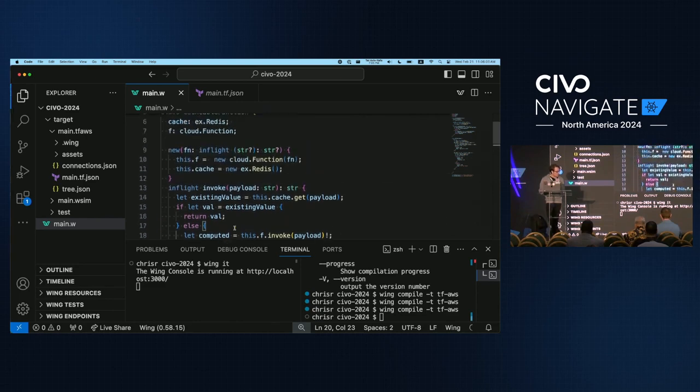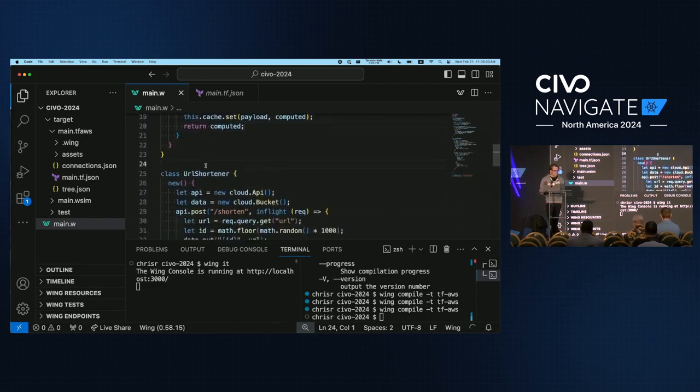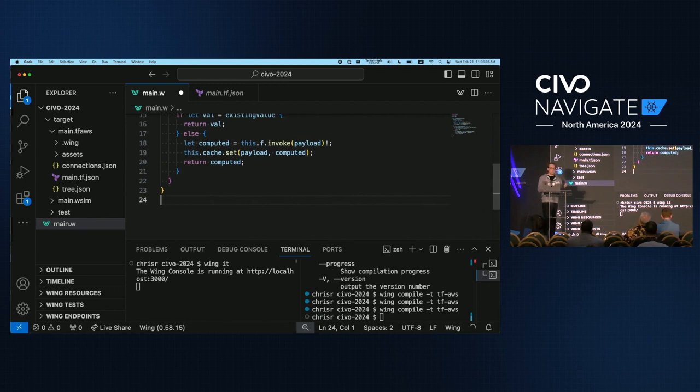Now, how do we test this out? Another great thing we can do in Wing is write unit tests. We believe a lot in test-driven development. And it's also super cool because you can run the tests locally against the cloud simulator, and then you can also run the tests, for example, in your CI/CD against the cloud environment, just to sanity check that maybe you're integrating with some existing data source, that it will continue working.